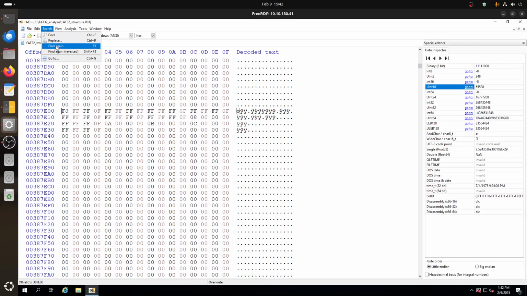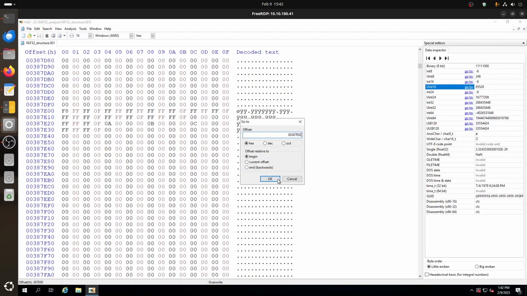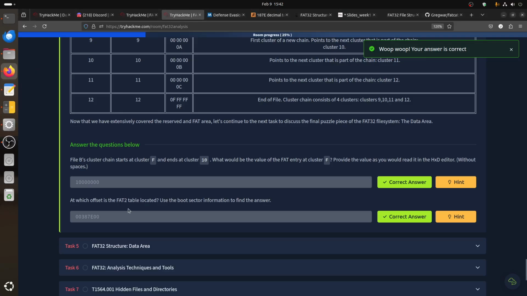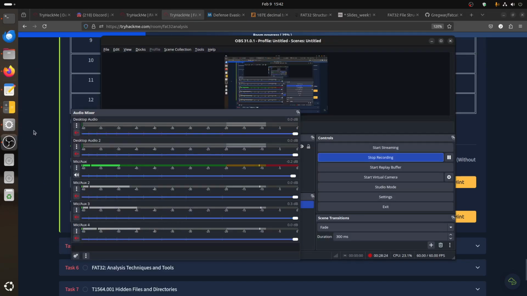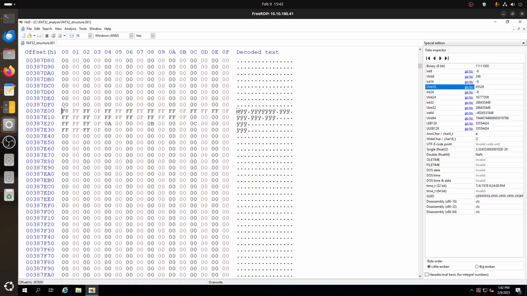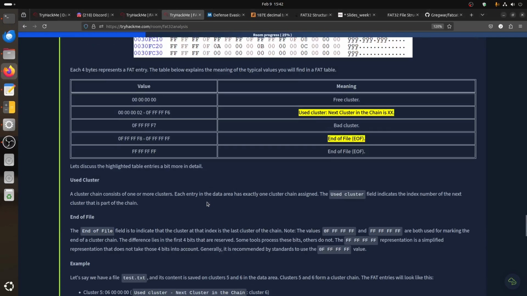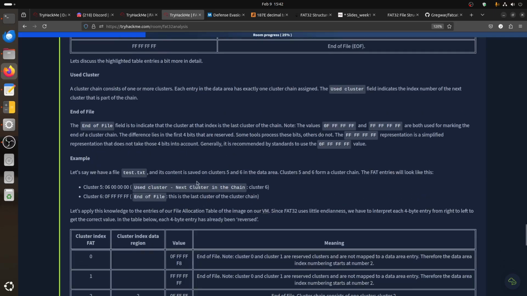Search, go to, yeah, this one. 30E7E00. That is FAT2. So FAT2 is in this, and FAT1 we got before.